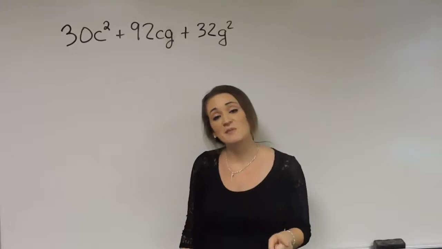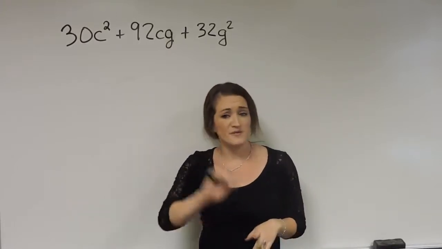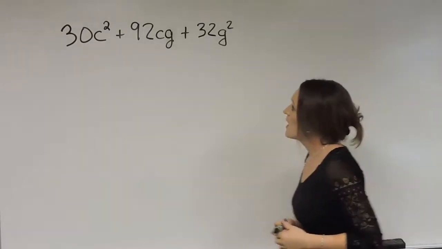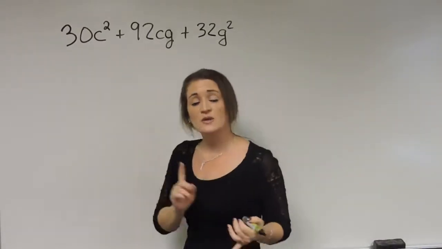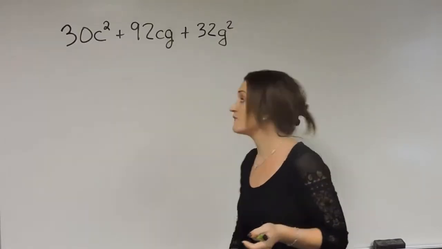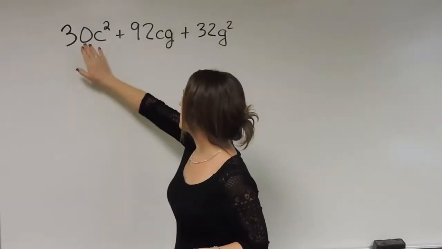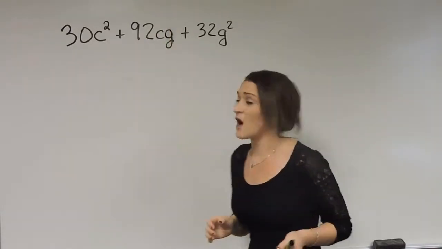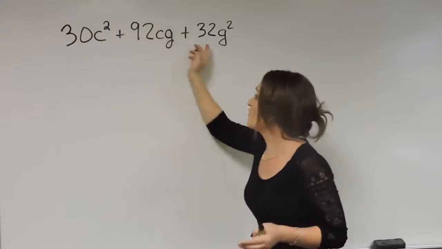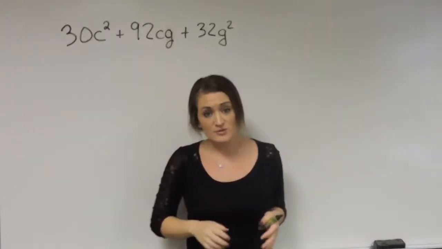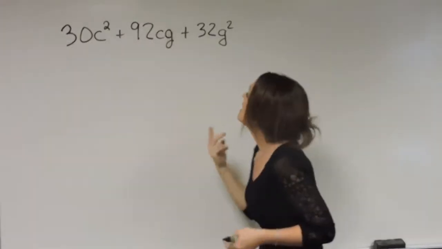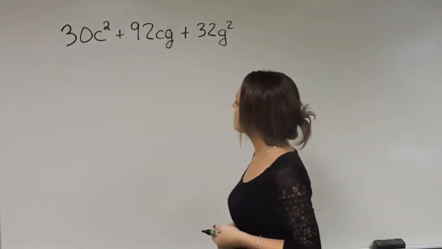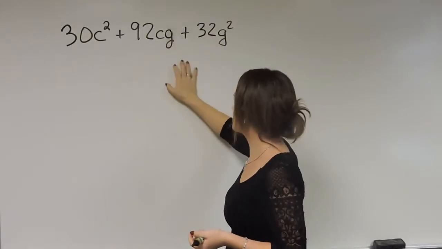Because if we have a greatest common factor, we need to get rid of that first before we move on to any factoring techniques. So let's take a look at this problem here. All right, so you always want to compare your numbers, then compare your variables. Now looking at my numbers here, 30, 92, and 32, we definitely do have something in common going on. I see that all three are even numbers at least, so we know at least the 2 works. These are slightly big numbers here, so we may need to sit back and look at this for a little bit and try to see what else might possibly work.